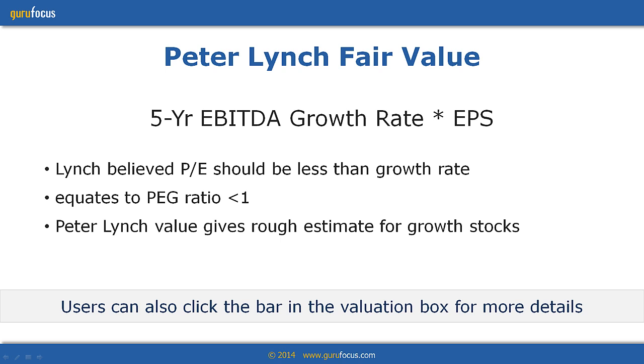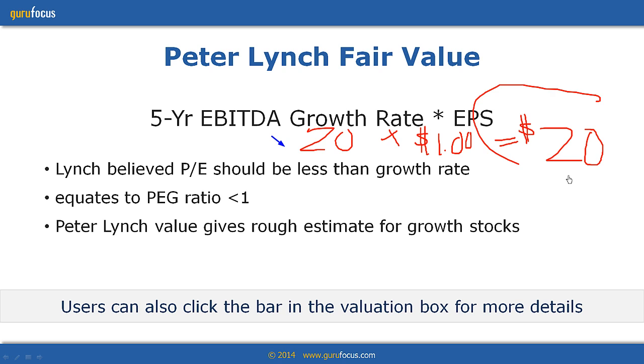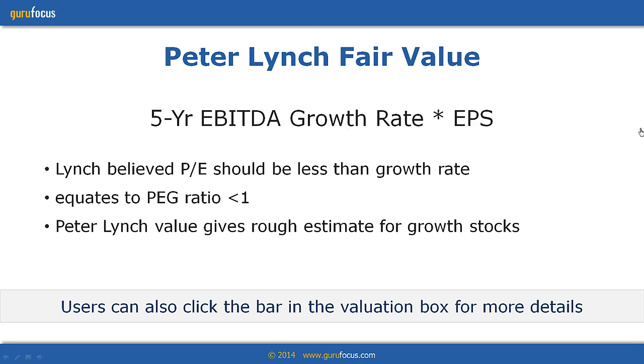So if a company's earning $1 a share, and they're growing at 20% a year, we'd want to pay up to $20. So it's going to give you 20 times the dollar per share, and you're going to see a value of 20 bucks. And that's giving you a price. Based on how fast they're growing, this is the most Peter Lynch would pay for it. So if you get a discount to that, it's generally a pretty good buy, assuming they keep growing. If it's a lot more than that, they're not expected to drastically increase their growth rate. You might be overpaying.